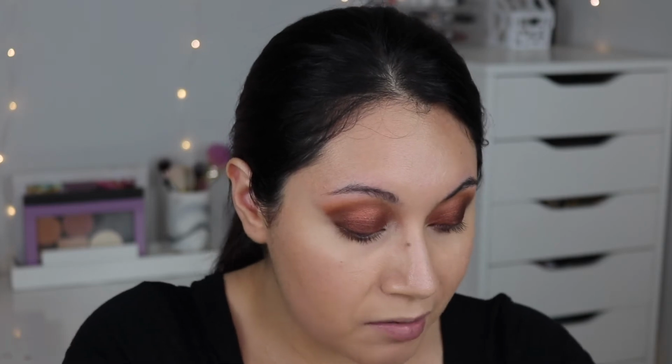I'm gonna go ahead and set my face with the Cover FX Perfect Setting Powder. I do reach for this one every once in a while, but I've just been so hooked on my newer powders that I've discovered recently. But this one is just always a staple in my collection because it doesn't have talc, so it's a little bit more lightweight compared to other setting powders.